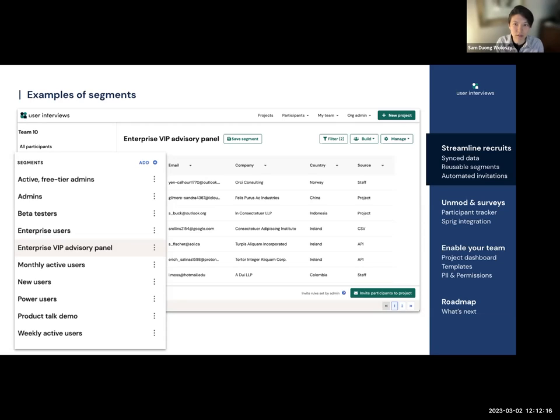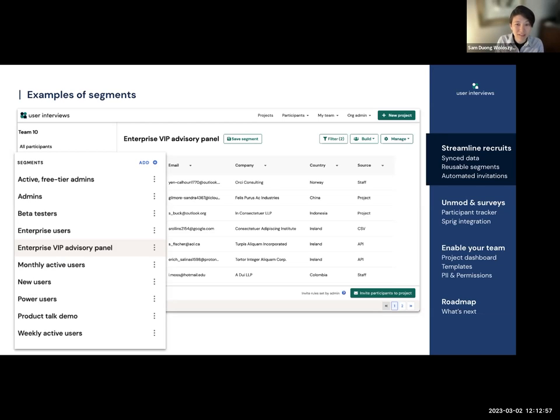Still, other teams are creating segments based on how participants have engaged with the research program. So if you have an intercept in your product that allows people to fill out a specific opt-in form, you can funnel that straight into a segment and get those participants very easily, or their interaction with past applications or actual participation in a project. That's another way that you can organize your participants. And finally, some folks are using segments to filter on labels, and that can allow you to do things like group together your VIP customers or label participants based on which researcher is working with them, etc.